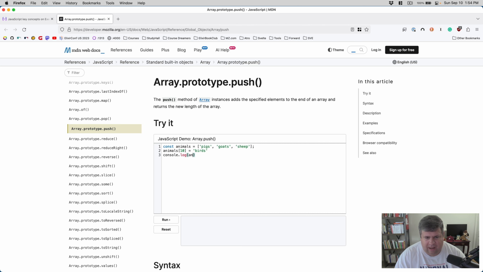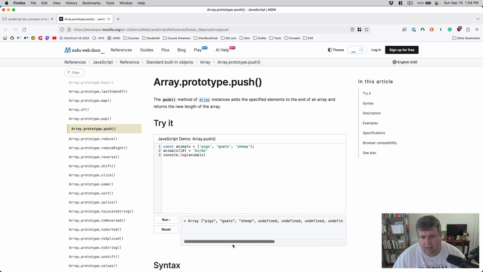Console.log animals. Undefined. Okay. Good to know. What if I ask for console.log animals? If I ask for it at like 8 before it's there, it'll just be undefined, right? Yeah. Okay.